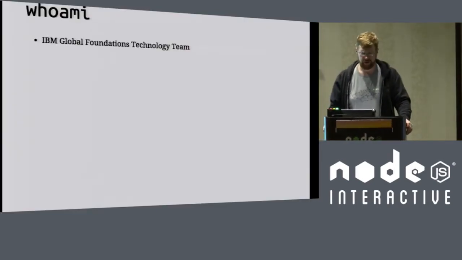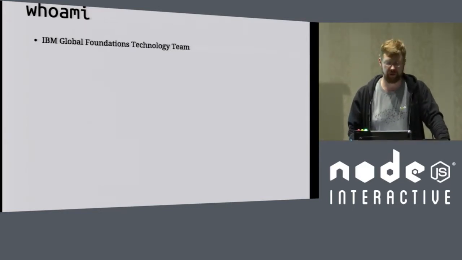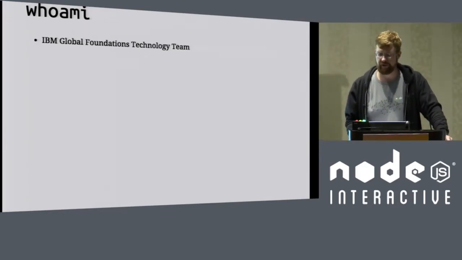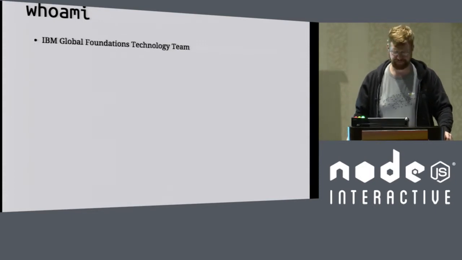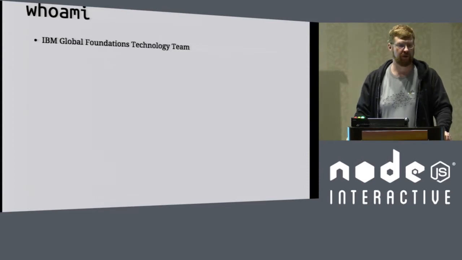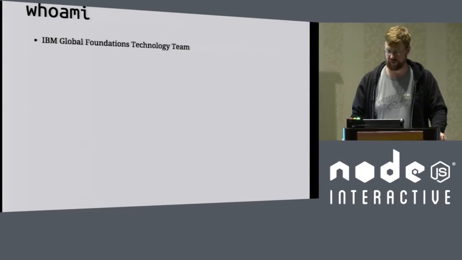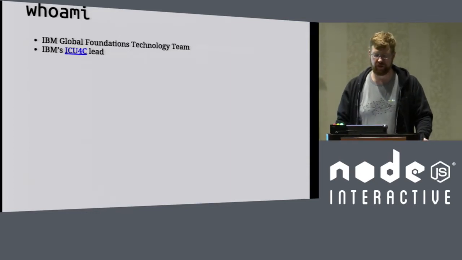So who am I? IBM's Global Foundation team. I've been a part of this team for about 20 years. It's a new name, but the team is not. We make sure that IBM has standards-based technologies and processes to handle a global audience. We need to be able to handle customers and users that speak all sorts of languages. I'm IBM's lead for the International Components for Unicode, for C and C++.